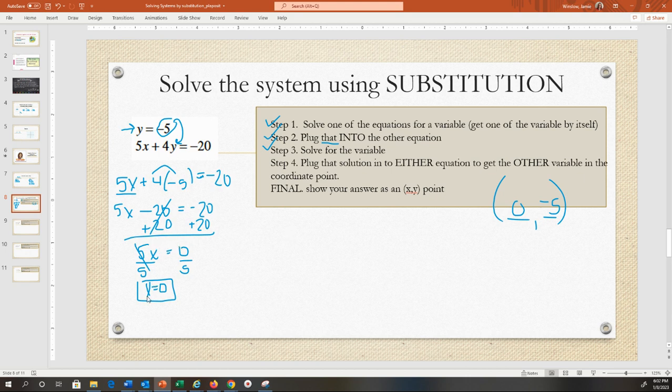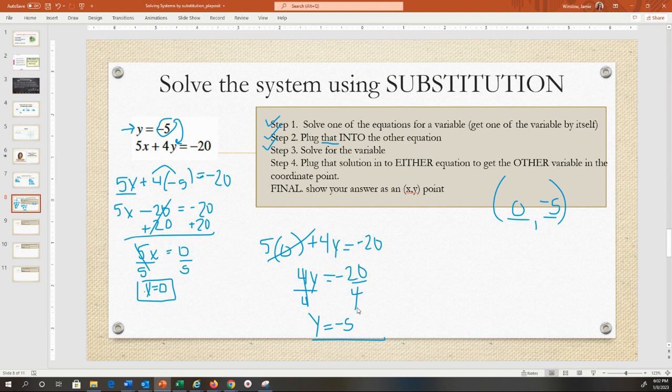But look what happens if we were to plug this x into that second equation. What do you think we're going to get for y? Let's see. This is 0. 4y equals -20. Divide by 4, and look, y equals -5. Sure enough, it does. That's what they told us at the beginning, and that's what we found. The reason you get that for the second equation is because it's a system, and we know the solution will be the same in both equations.